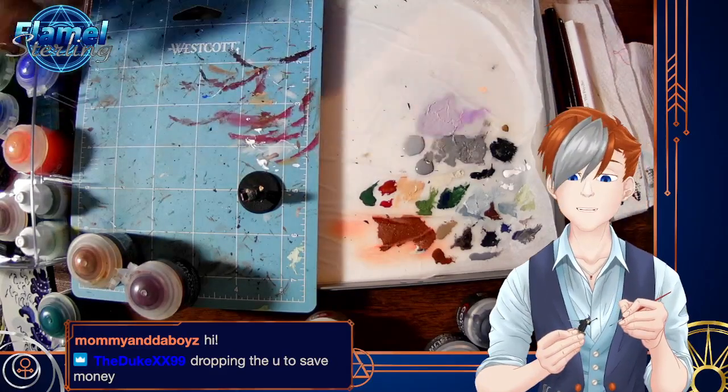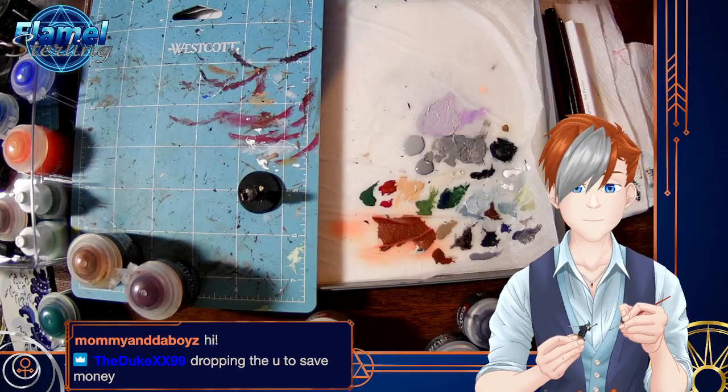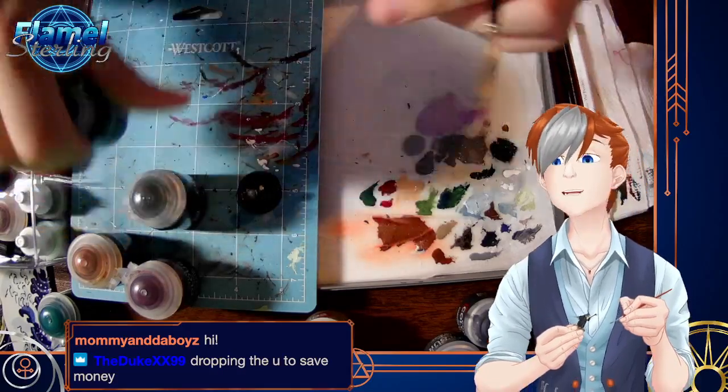I've got Athonian and Baelatan. I used a lot of Baelatan making my ghosts. I'm gonna use the Baelatan on this ascot thing.